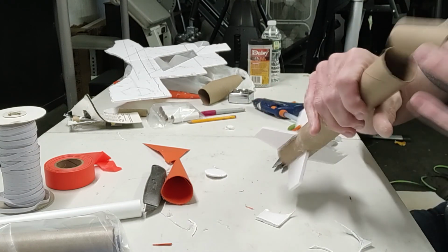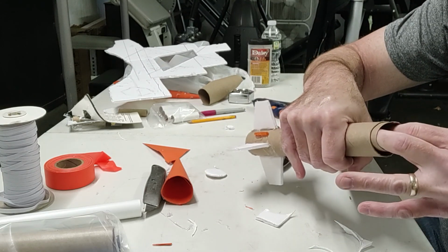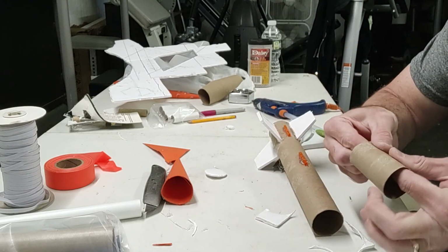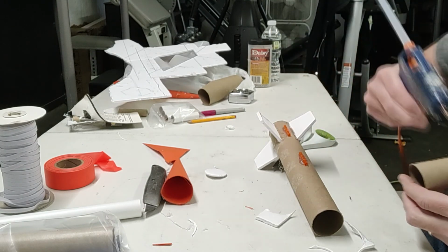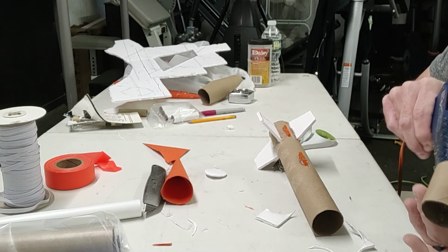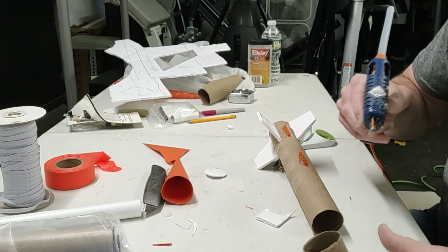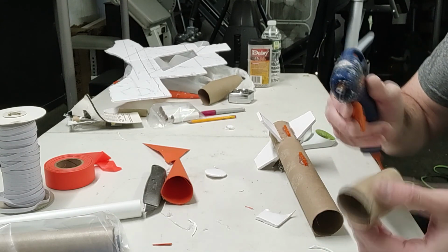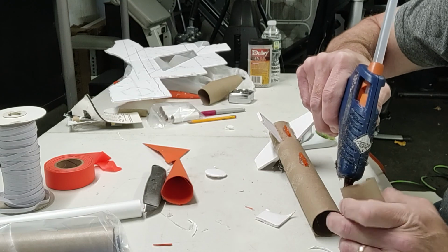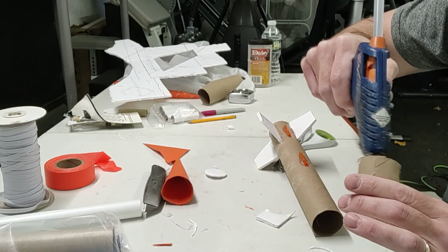So put the glue on while it's hot, put this in here, and then I just expand out my fingers, trying to get this to fit snug. All right, it's cooled off already. Put a bead on the inside of this, just to strengthen it up. And then on this end, which end? This end got kind of bent up, so I'm gonna put the bulk plate here on the side that didn't form up quite right.